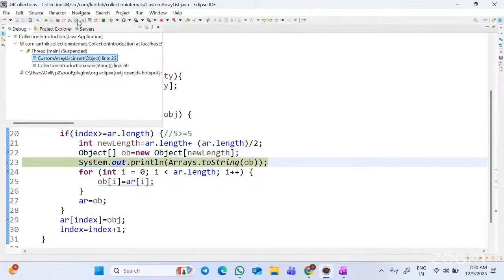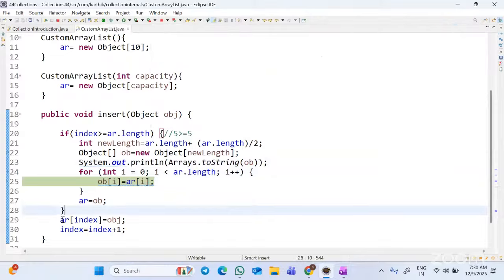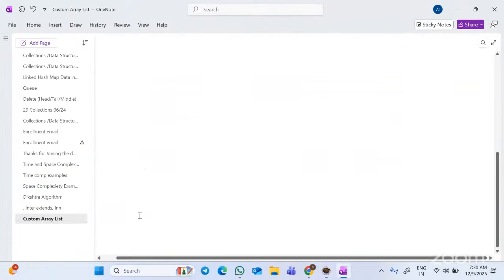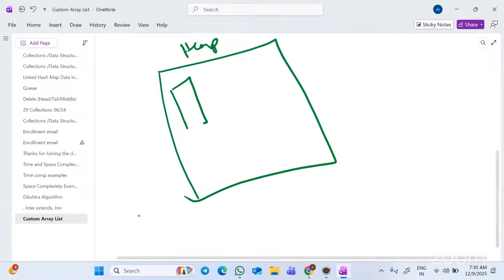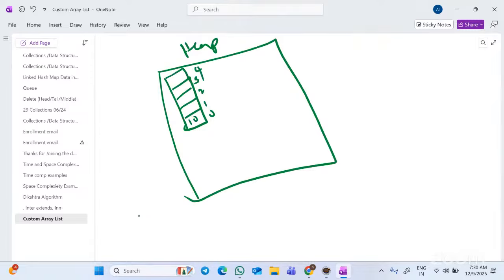Now let's look at here. Currently AR is pointing to, if I talk from the memory perspective, the heap memory. Let us take that heap memory. In the heap memory, this AR is stored here: 0, 1, 2, 3, 4, with 10, 20, 30, 40, 50.